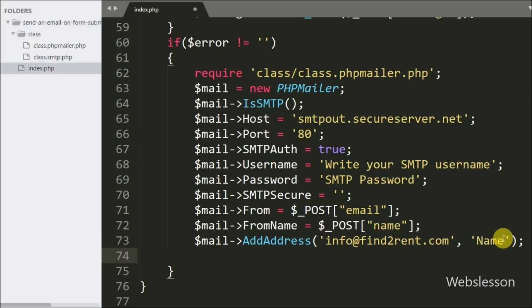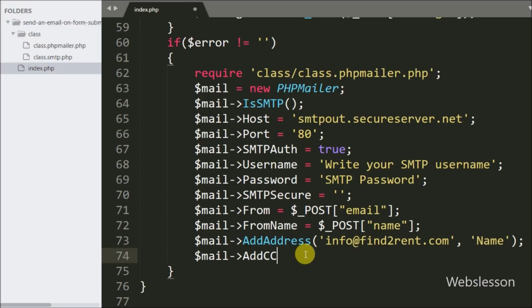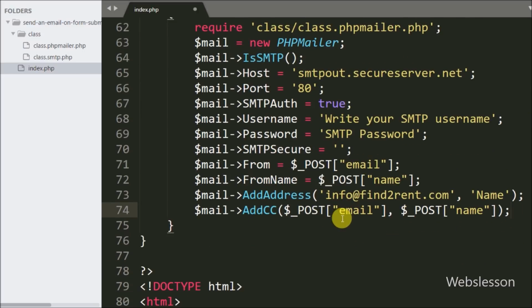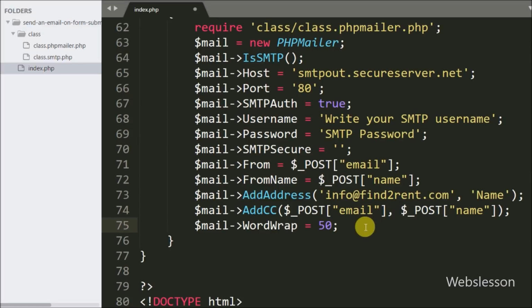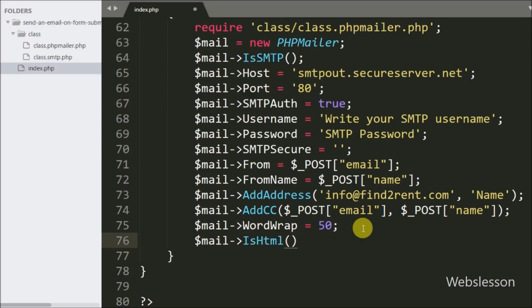After this we want to send one email to the user who has sent the feedback, so here we have written the $mail object with the addCC method with 2 arguments. In the first argument we have written the $email variable and in the second argument we have written the $post name variable. This way we can set the CC receiver information. Below this we have again written the $mail object with the isHTML method with argument true. Here we have set the message type to HTML, otherwise the email format will be plain text.